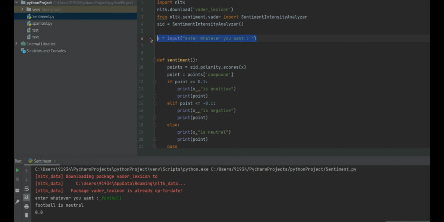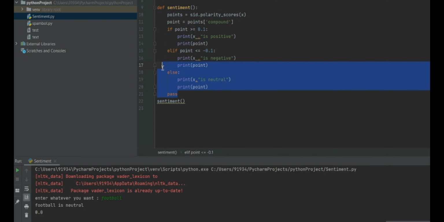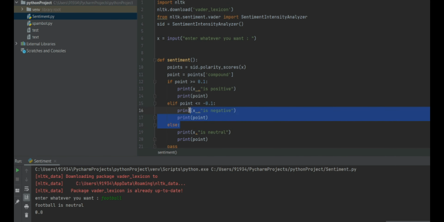Now this variable over here is where we type in anything we want, and it is taken over here and processed to find out whether it's positive or negative. Here the if statement basically finds out if the polarity score is more than 0.1, and if it is, it's positive. And as over here it was not positive, it was 0.0, it is neutral because of this else. And this elif over here checks if the polarity score is less than minus 0.1, as you saw earlier with devil or bad. So if it is less than minus 0.1, that means it's a negative word.